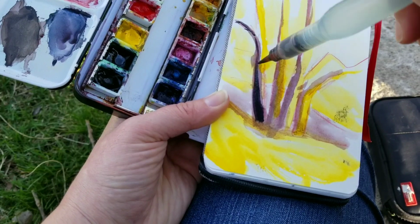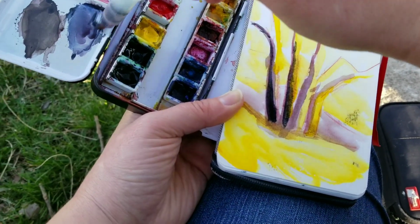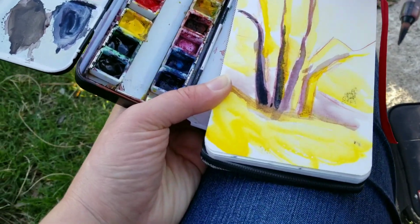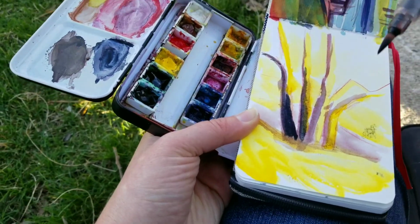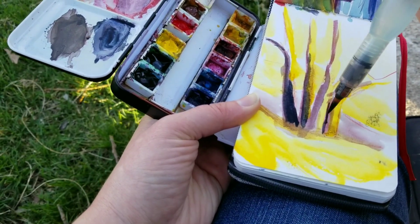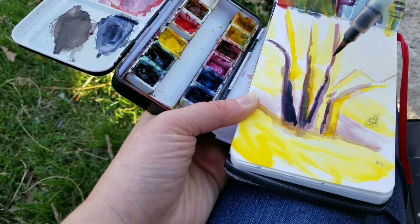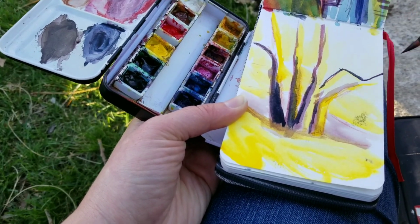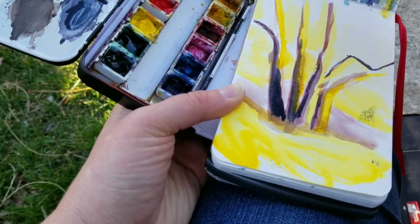And now I'm going in with a much more pigmented version of that muted violet just to start intensifying these shadows so that I get that really nice contrast that you see at this time of the day, where the sun is kind of getting low. There's lots of shadows, although there aren't many visible cast shadows in this particular composition just because I was sitting up on a hill, and so you can't really see the shadow being cast by this tree.